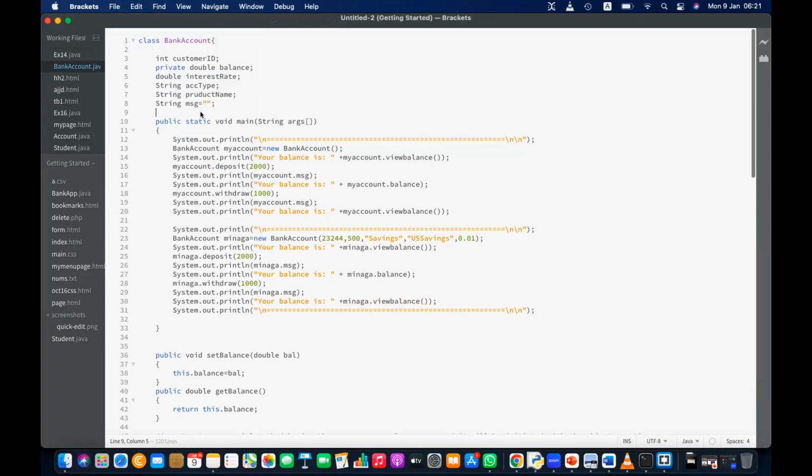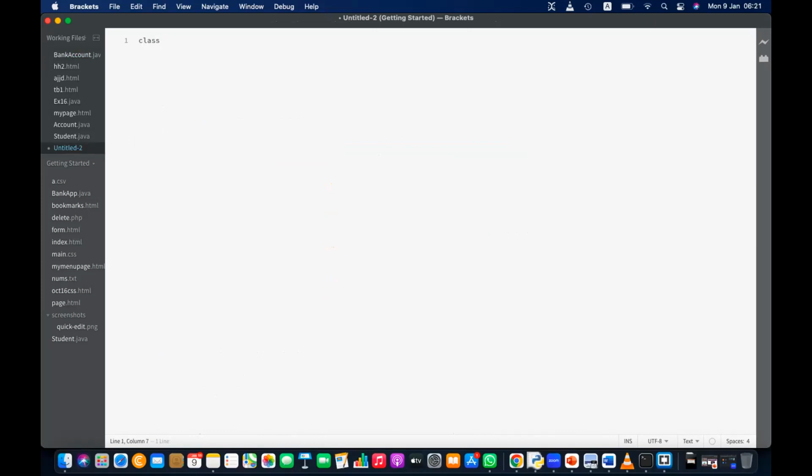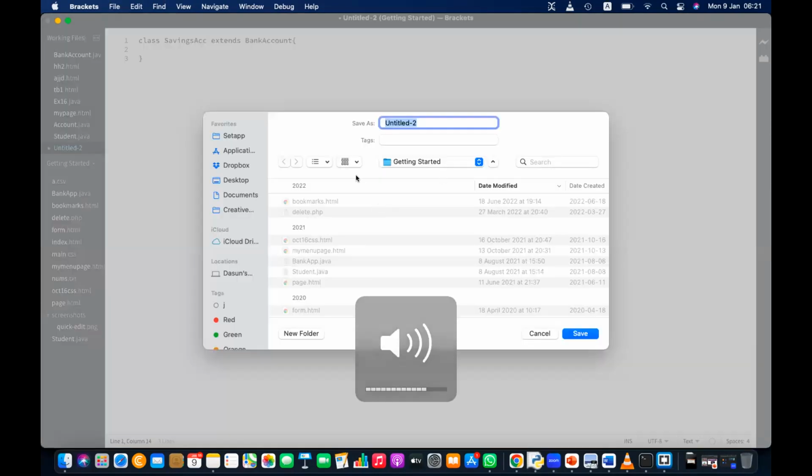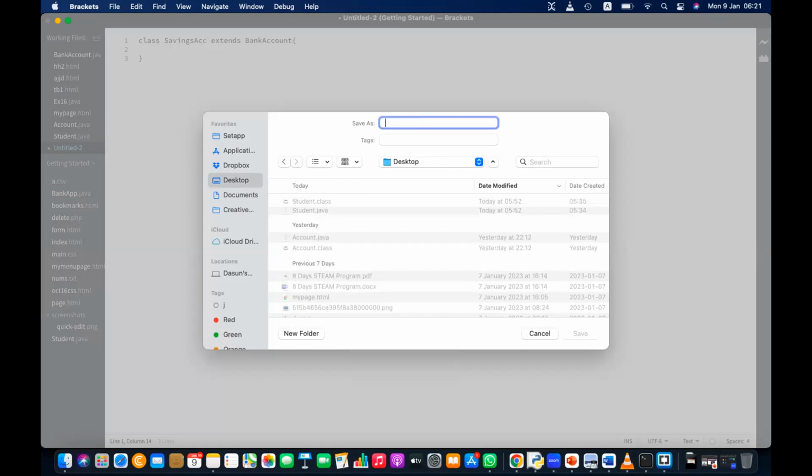I'm going to create a new class and call it, let's say, SavingsAcc, which extends BankAccount. Let's save it as SavingsAcc.java. Save.